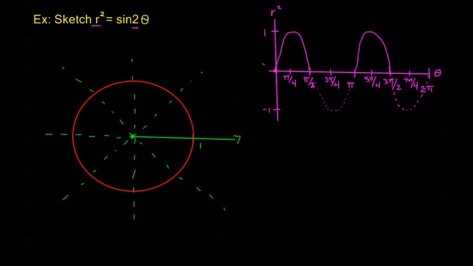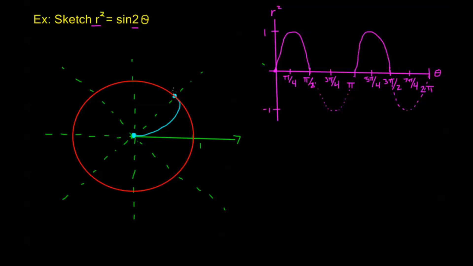Drawing my graph in is a little bit tricky. I have a 1 in front of this sine so we're not really going to have to deal with it in this problem, but I'm looking at r squared here so my reference graph gives me what r squared is equal to — that's not necessarily always the same as what r equals. At pi over 4 I have r squared equals 1, but if r squared equals 1 then r is also equal to 1. As I go from 0 to pi over 4 my r is going from 0 to 1, fairly quickly at first and then slowing down. As I go from pi over 4 to pi over 2, r squared goes from 1 to 0 which means r also goes from 1 to 0.